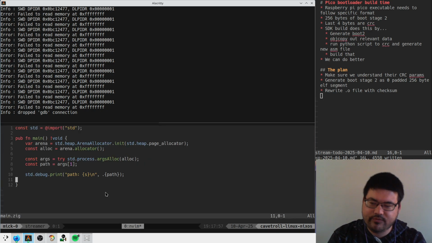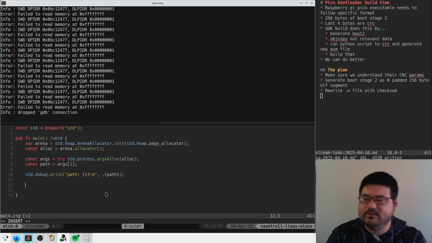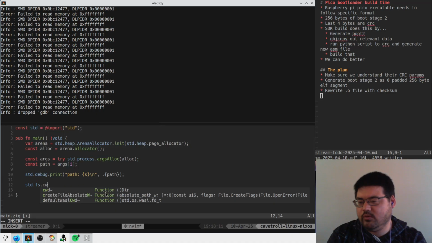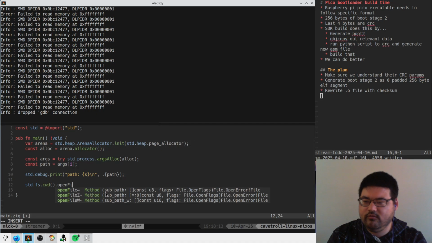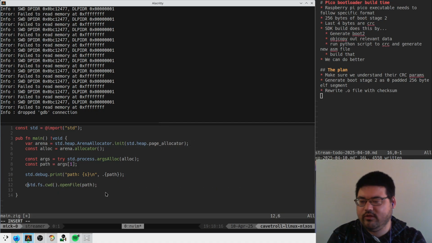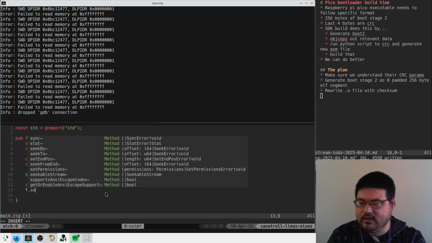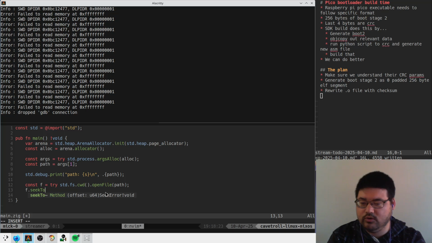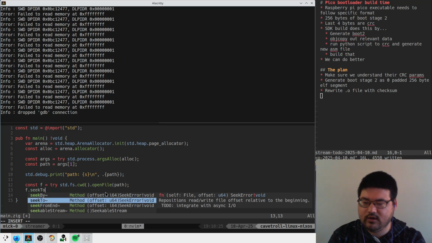Okay. What's next? I guess for now we want to just look at the 256 bytes or whatever at the relevant spot. So we're going to say std.fs current working directory, open file of path, and then can we seek? Which one of these do we want?